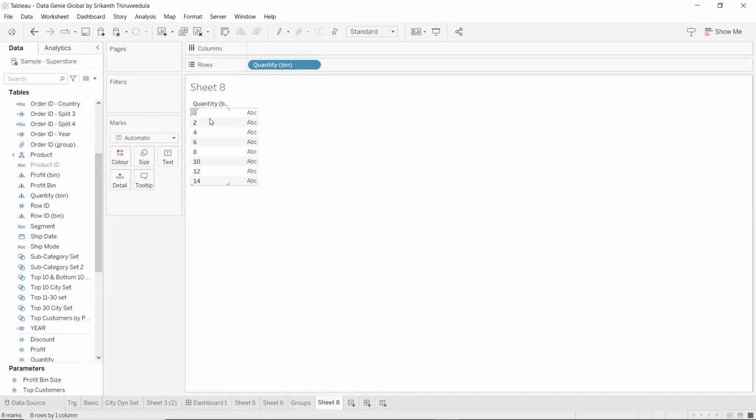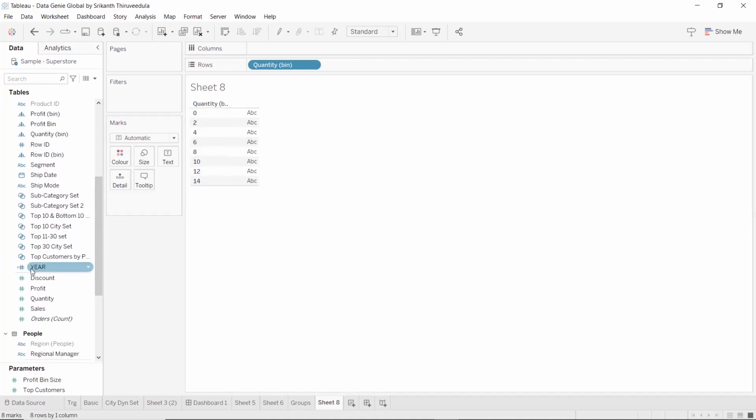So what this will do is group the available measure into separate bins. So that's why its name itself is a bin. So it is going to hold zero quantity. Let's bring quantity into the view.